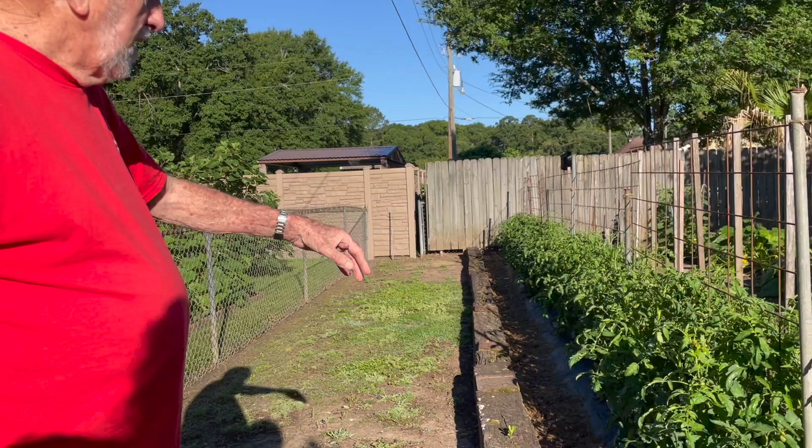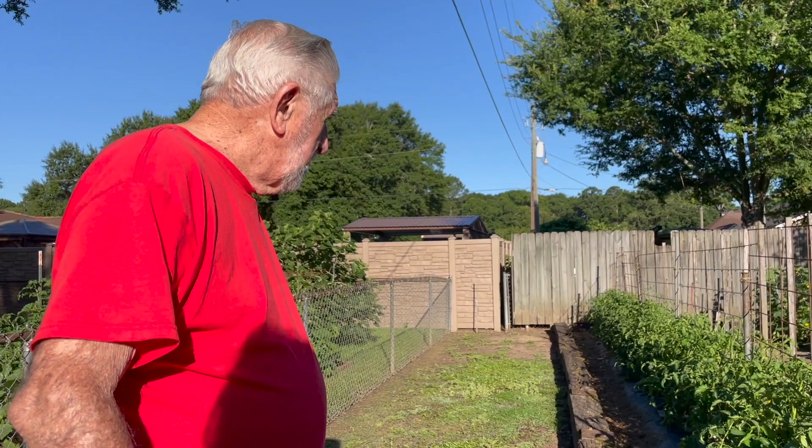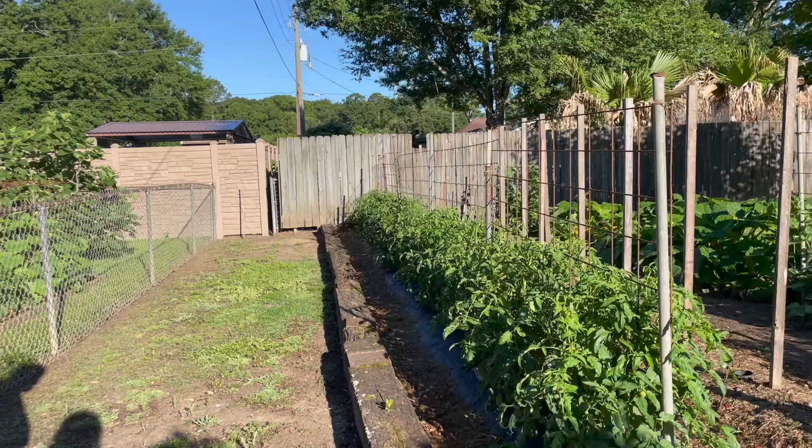What I'm gonna do when this is finished, I'm gonna plant a couple of cucumber plants here. And the other ones, I'm gonna plant some purple hull beans all along. I'm just gonna leave the peppers. But the tomatoes are doing well. They look great. I don't have to do anything. I don't have to hold them.